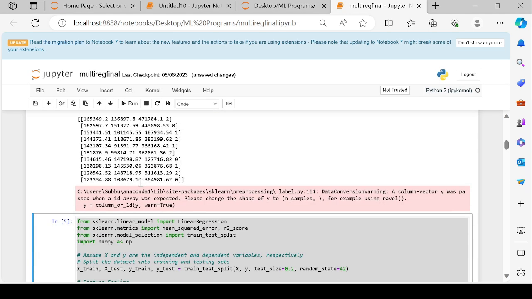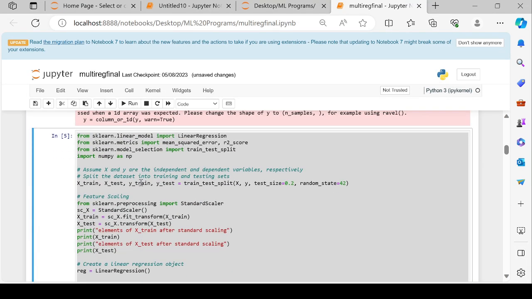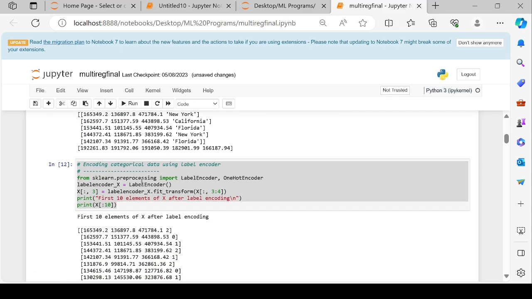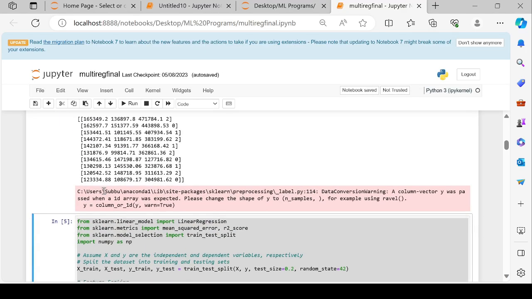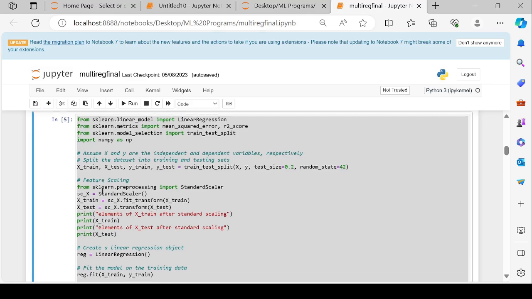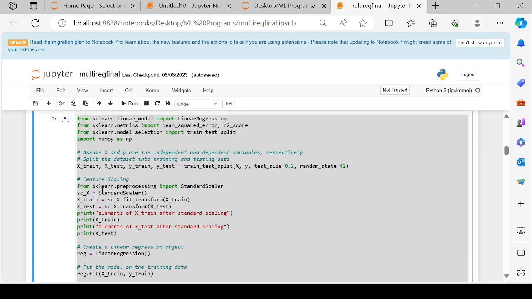Okay. So after you are done, we are going to now do the linear regression. So we have encoded the third column. We assign X as all of them, and Y is this. The first 5 rows. So now that we know the features and the response variable, we can carry out linear regression, multiple linear regression, because there are 4 features. So naturally, multiple linear regression.